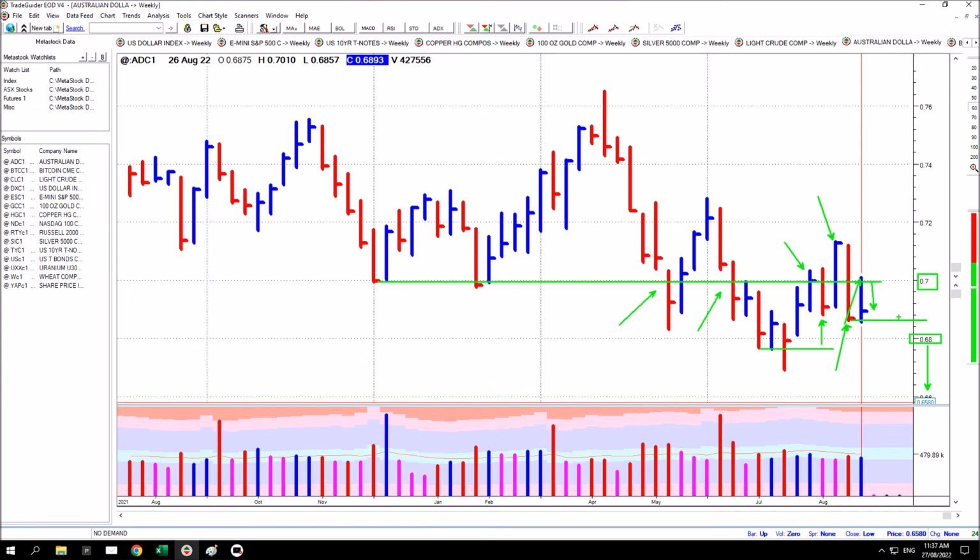If the US dollar continues higher, that will put this market under pressure and make it more difficult for this market to recover back above 70 cents, and will likely push it back towards the 65 cents, with some modest support being drawn out along the way around the 68.